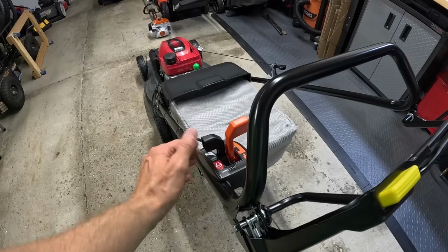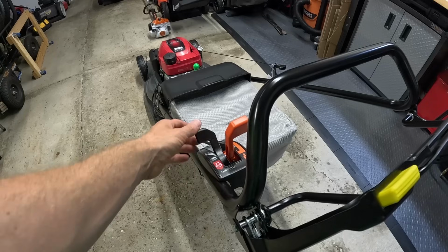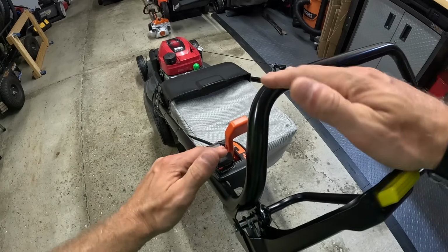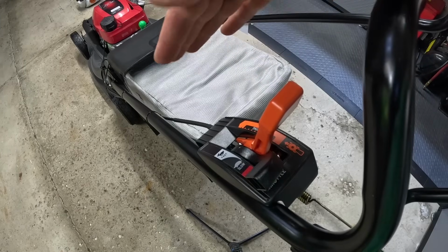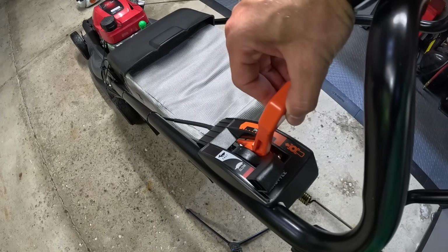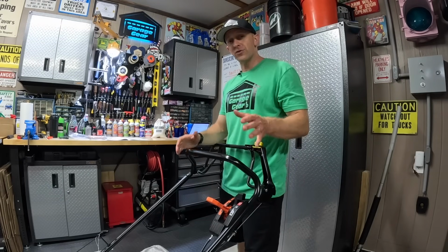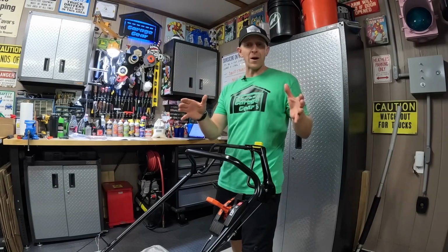Here on the left side, you have your throttle control, and right now we're in slow. Pushing it up that way would be full throttle, and then bringing it all the way back down would turn the mower off. And just to the right here is quite possibly the biggest and baddest feature on this entire mower, the hydrostatic transmission. This is a feature that really sets this mower apart, allowing you to choose your speed between 0 and 4 miles per hour.